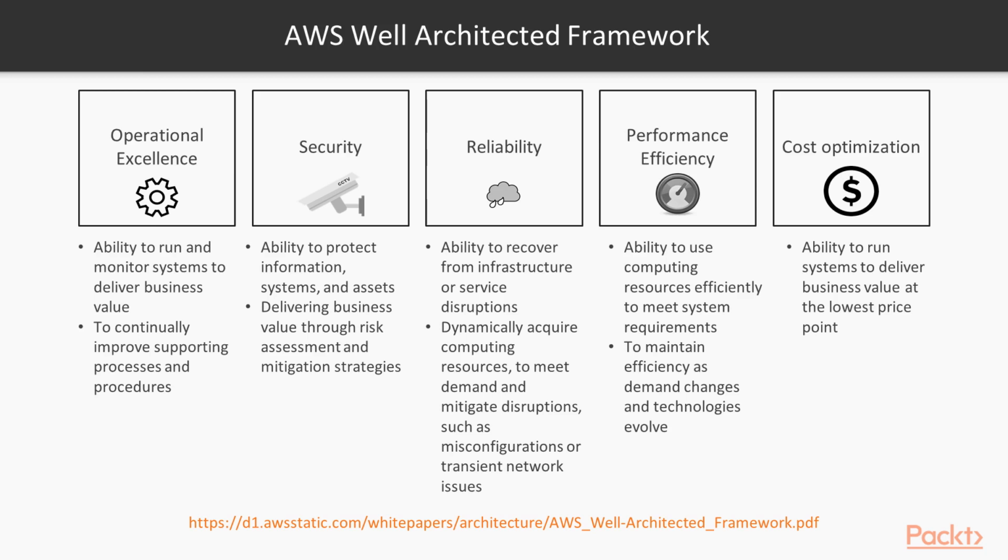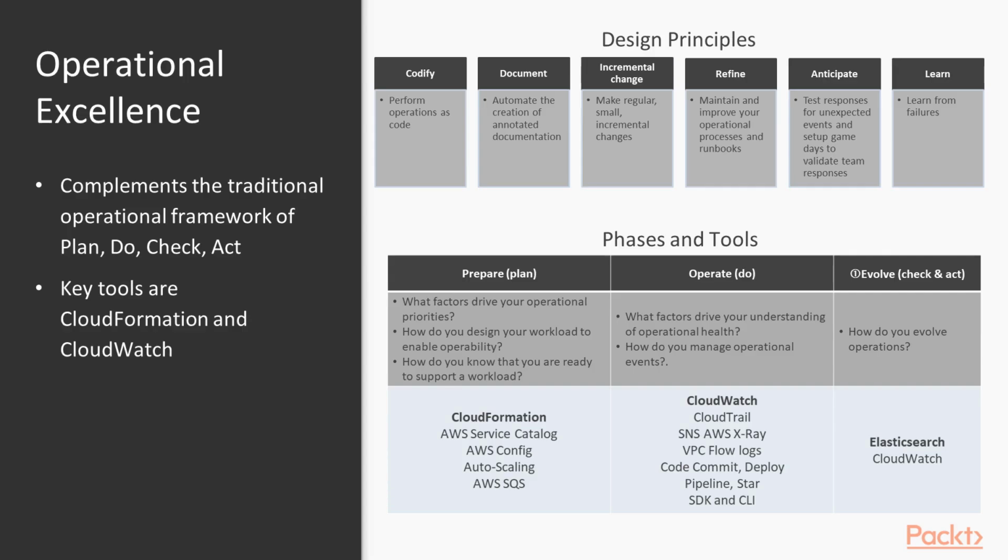So we'll not spend too much time. There's a lot of information in these slides, but I'll focus on the key points and the things that you need to think about for the exam. So operational excellence. Okay, anybody who's from an ops background is probably familiar with this kind of plan, do, check, act. This is a general framework for ops. Amazon have their prepare, operate, and evolve framework.